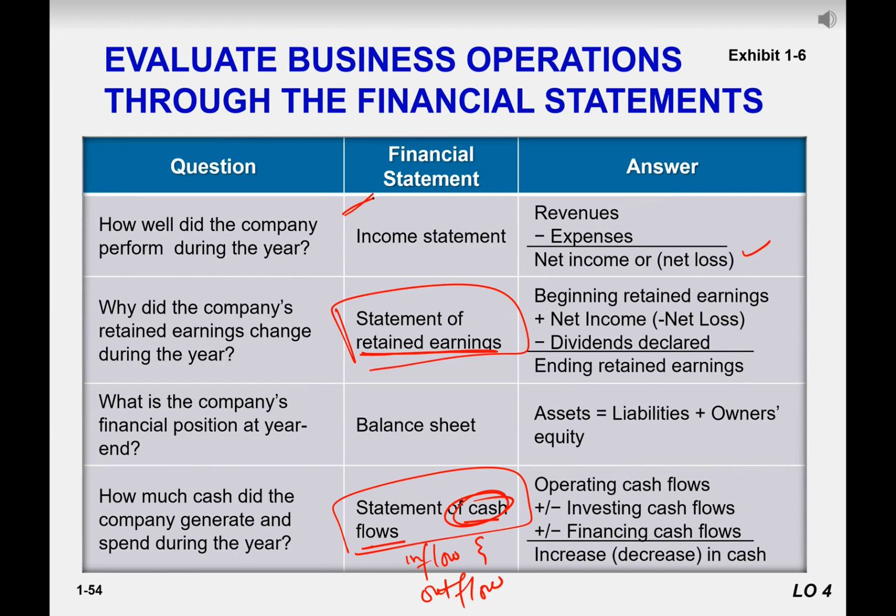But the difference between these two statements is that the cash flow statement only shows cash transactions. If there is another non-cash transaction, it won't include it. The statement of retained earnings shows how much earnings you didn't distribute to the owners, you retain in the business. While the cash flow statement shows where cash is coming from and where cash is going, which means it shows how much money you receive, the inflow, and how much you pay, the outflow, actual cash, right? Not a barter transaction, not a non-cash transaction, right? Understand? Yes.